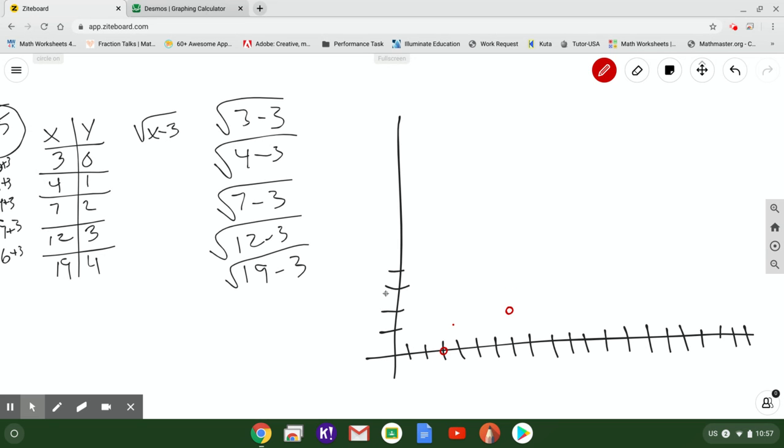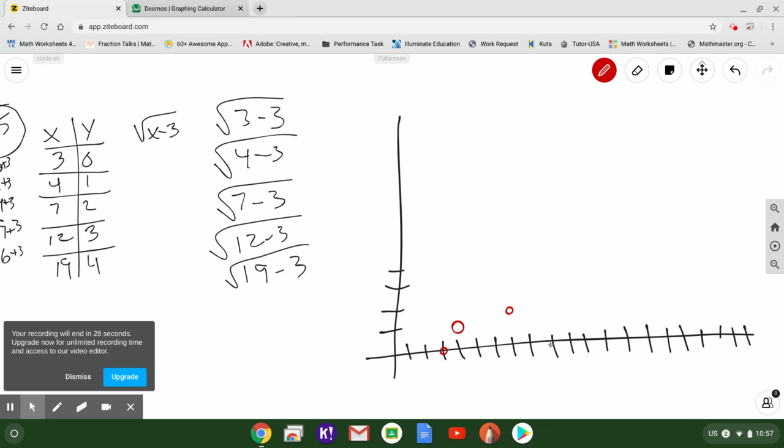Oh, gosh, this is terrible. And 12, 3. 1, 2, 3, 4, 5, 6, 7, 8, 9, 10, 11, 12. 3 is like up here. So again, you guys are using graph paper, so yours will look a lot prettier than mine. Oops, that's not what I was trying to do. Oh my gosh, this is not working for me. Okay, imagine that that's a pen and that's drawing that for me, but that's what it's going to look like.